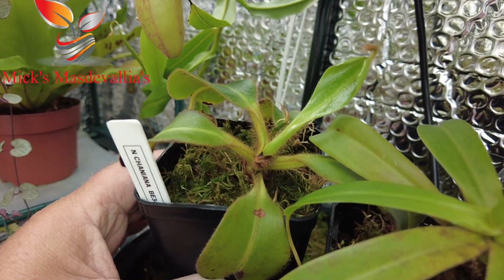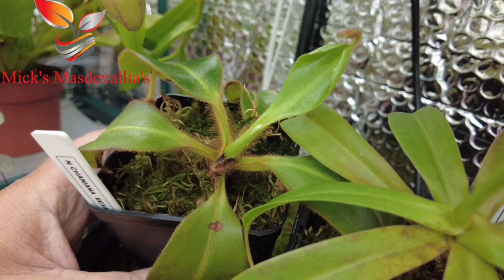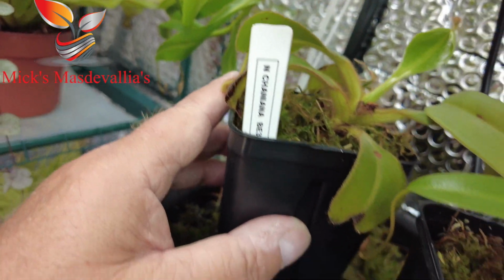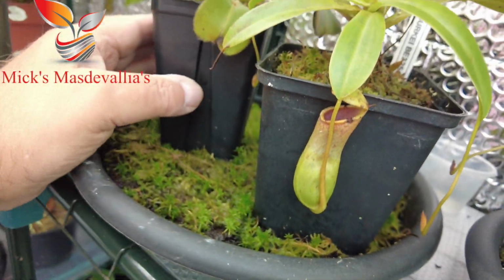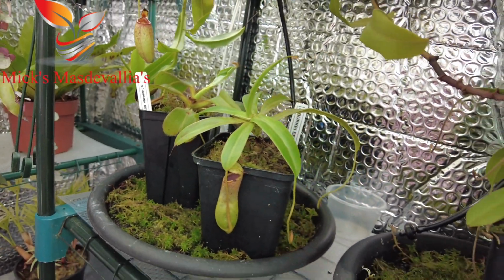When I actually got this plant, the growing tip had broke, but you can see it's put a new growing point out now. It's got a pitcher forming around the back, and it's got a pitcher forming on the new growth. So hopefully soon we'll have some Chaniana pitchers to share with you.